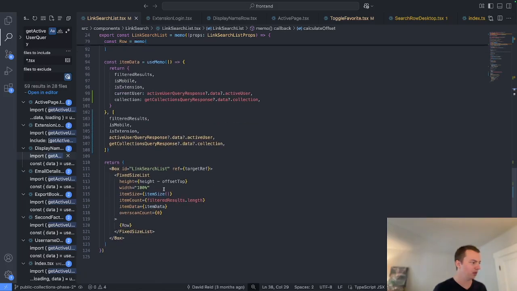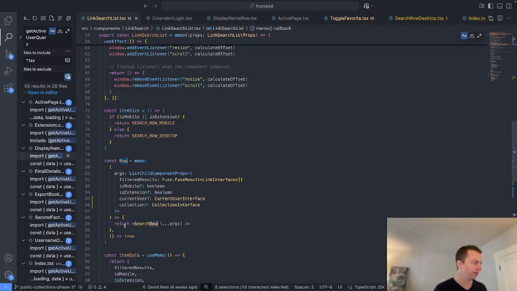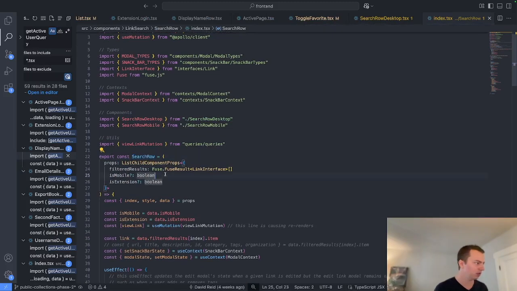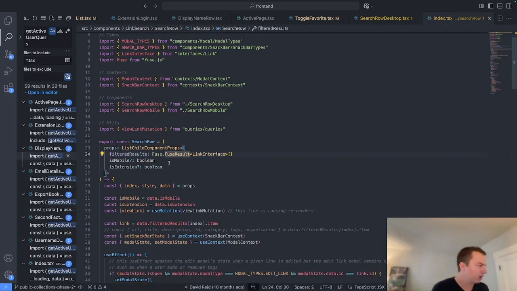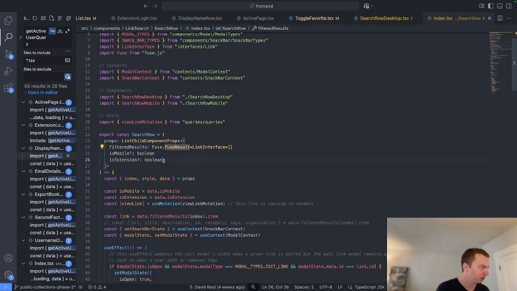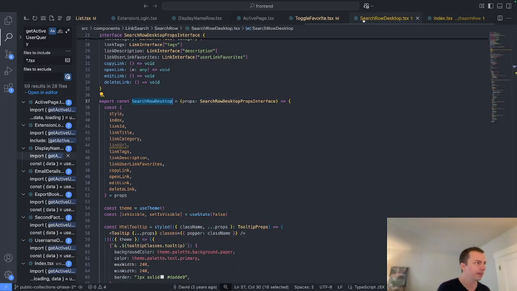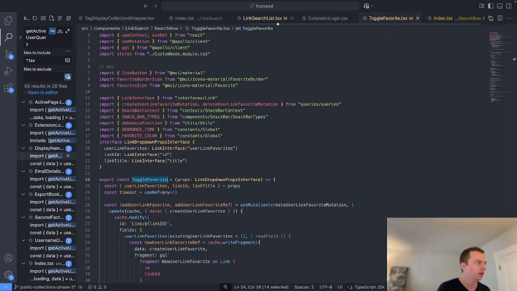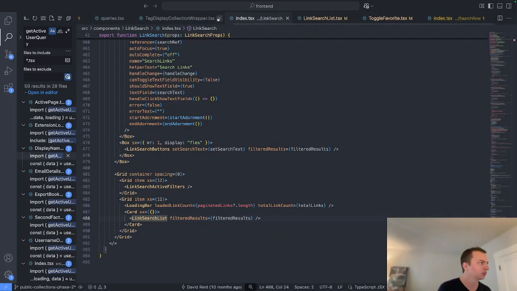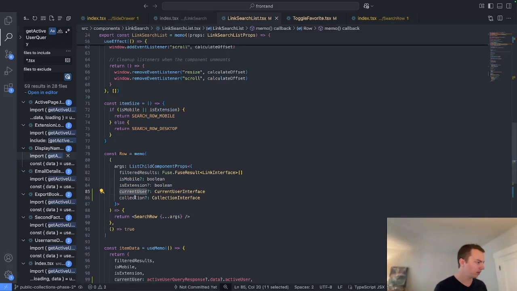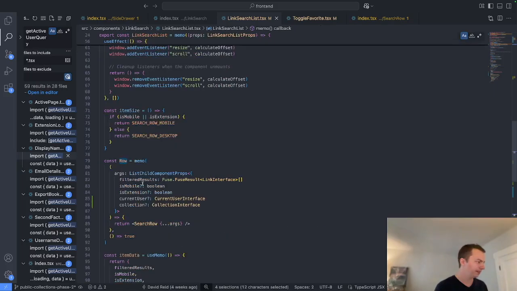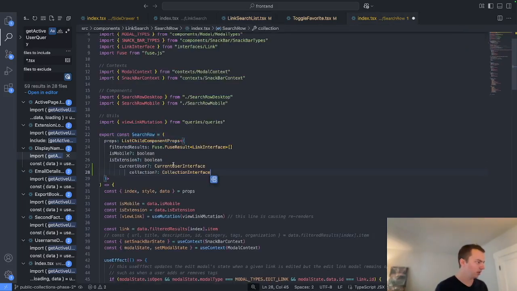So for each row, we're rendering a search row, and search row has props: is mobile, is extension, and so current user and collection are two new things. So each search row also has these.